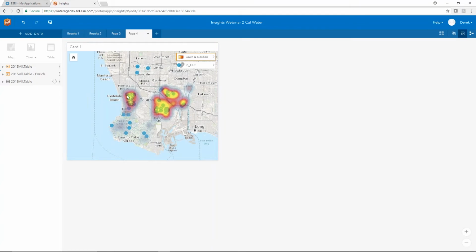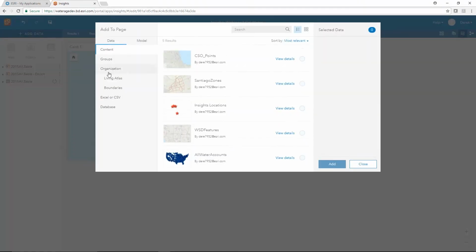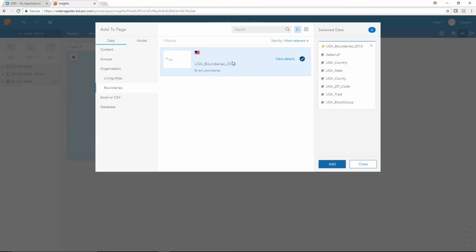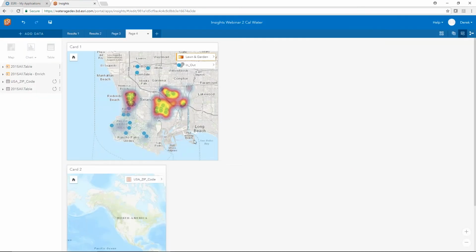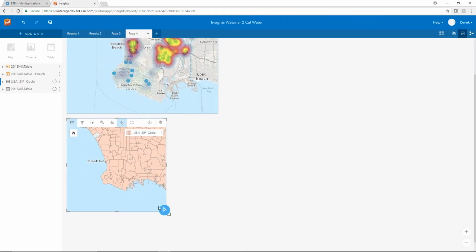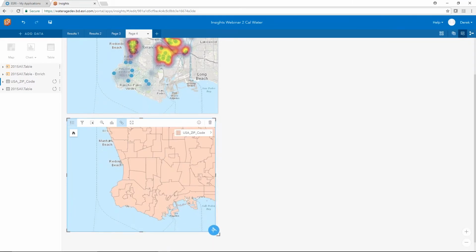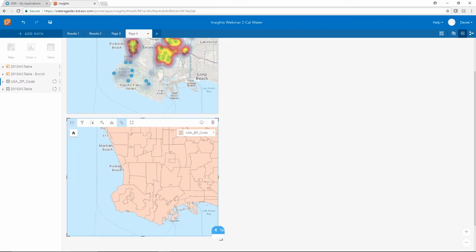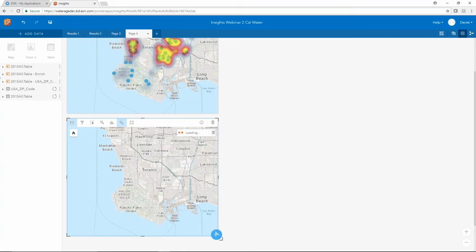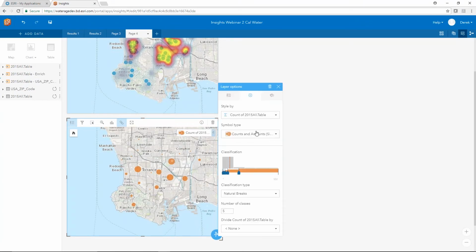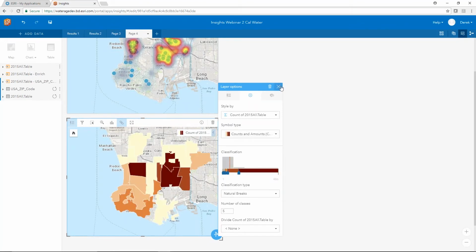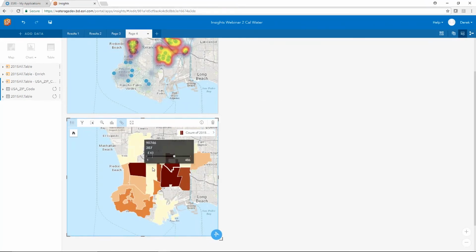To do that, I'm going to move away from using a buffer on my points. I'm actually going to move to looking at things by zip code in my area. So in this instance, I'm going to pull in the US zip code boundaries for my area. I'm going to enrich those boundaries right from the Living Atlas. So the first thing I'm going to do is aggregate my program participants onto my boundaries. So I'm only including the boundaries that actually have people using my programs. And we can see that we have a lot of people in these areas in the northeast and northwest of my zone, and then not as many people in the rest of these areas taking advantage of the programs.